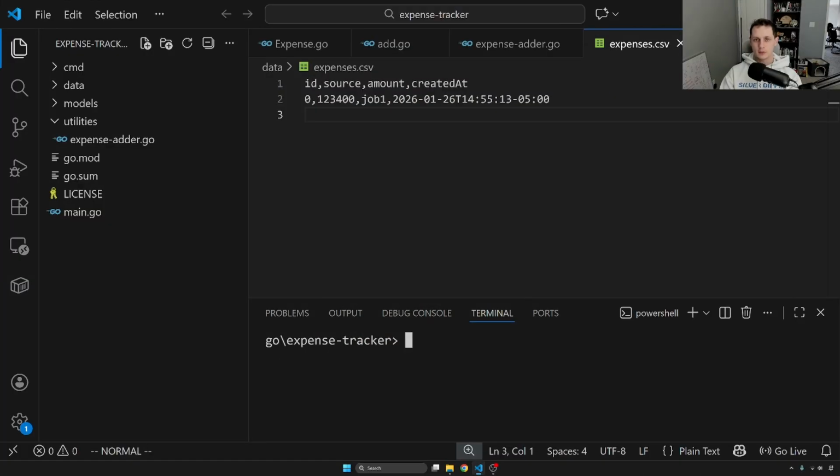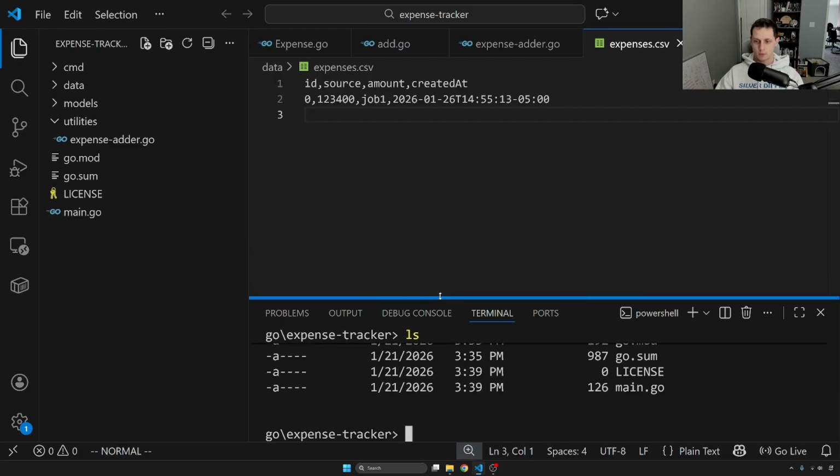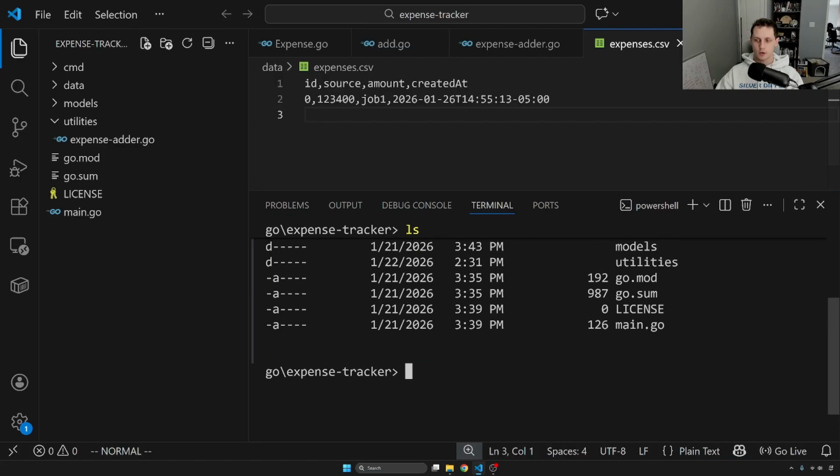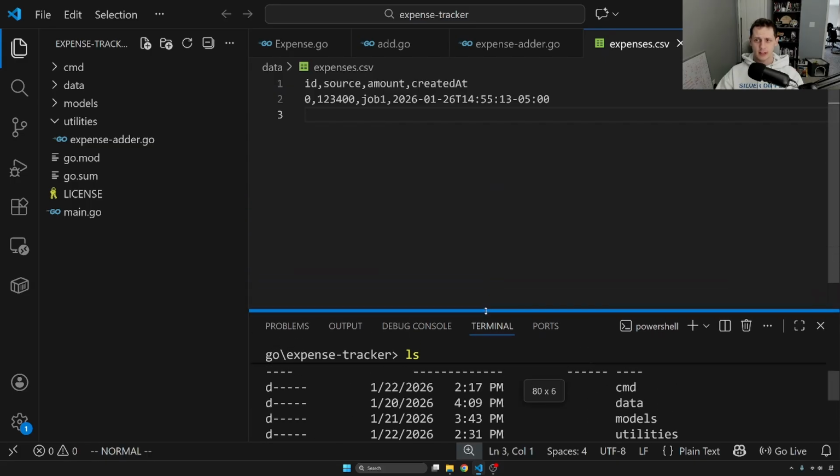In this one, we're going to be wrapping up the Go CLI expense tracker application that we've been working on for the past couple videos. And to do so, we need to implement the list command for our CLI tool. Just like how we can go into the terminal and type ls to list all of the directories and subdirectories files within our current directory, we want to be able to list out all of the expenses in our expenses.csv. Therefore, we need to create a new function or command with the cobra-cli.